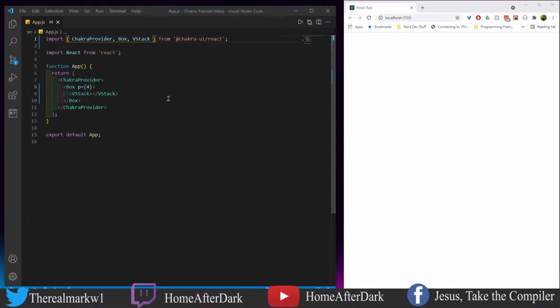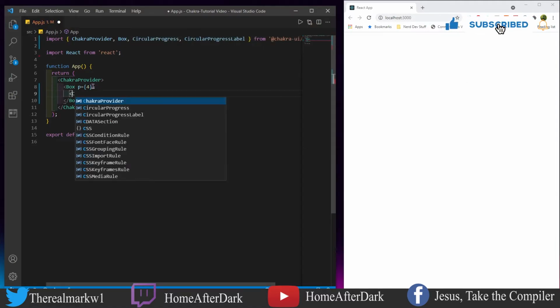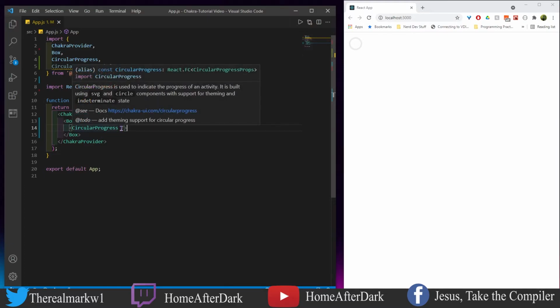For circular progress, for the first example, let's just use the box. Because I think sometimes the V stack is a bit overkill and I don't want to crowd everything too much. The circular progress examples are going to be kind of small. So we're going to keep the box here and then we're just going to show a very basic example for the first one. And we just have this super basic gray, boring, almost like an icon looking thing here, right? So let's come in and add a value, size, and some thickness to it.